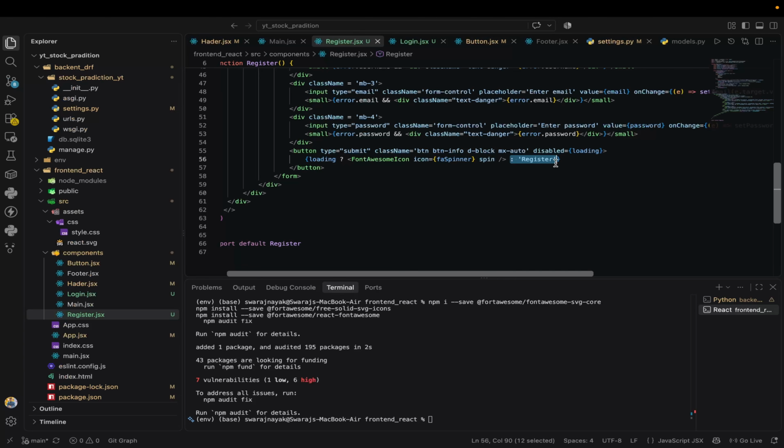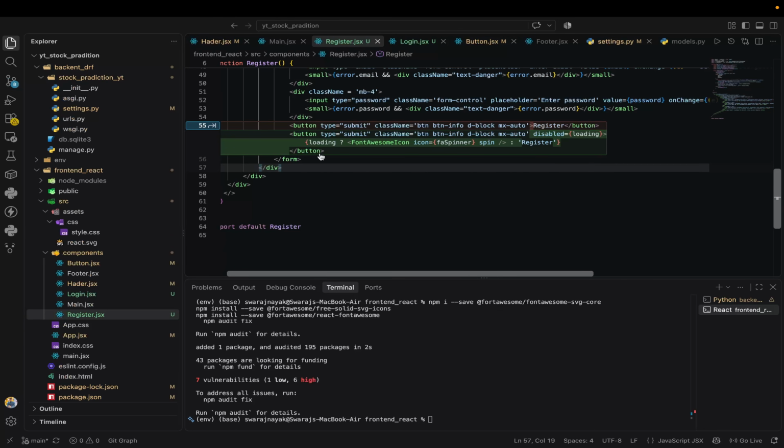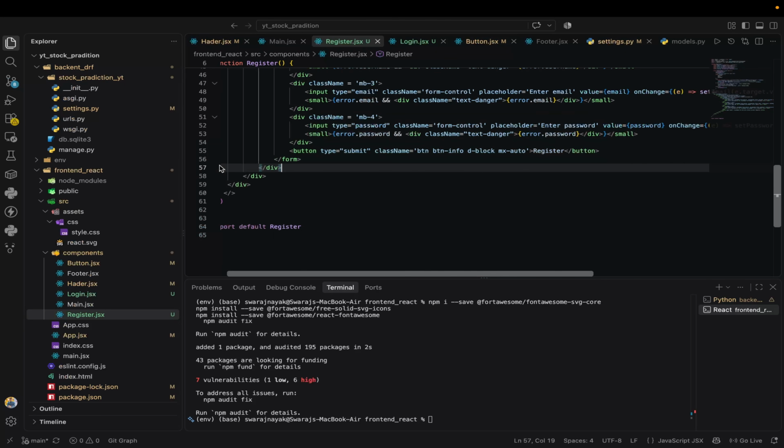I just undo this thing, so that you don't get confused. Here I say that this one is my register, the normal register button.